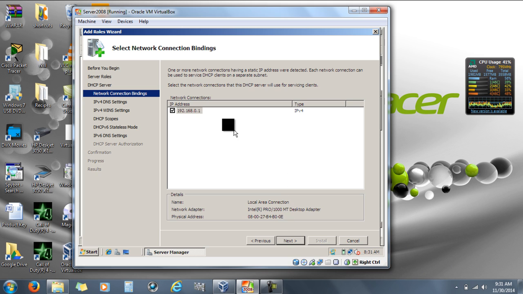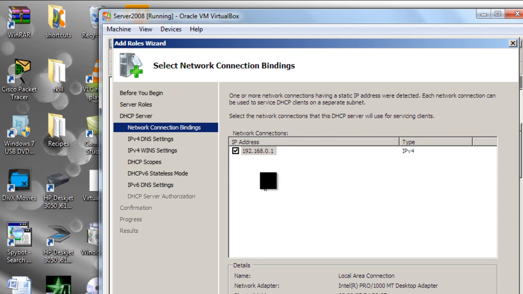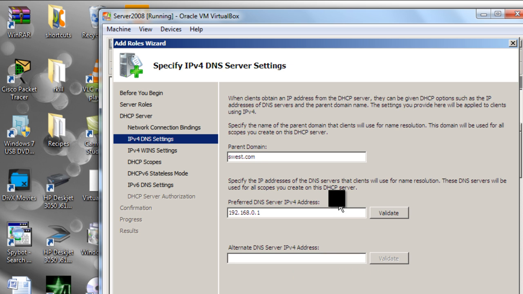Next again. This is the IP address that the DHCP server will be tied to. When we installed Active Directory Domain Services and created the domain controller, we created the domain of swest.com, and this swest.com is the parent domain.